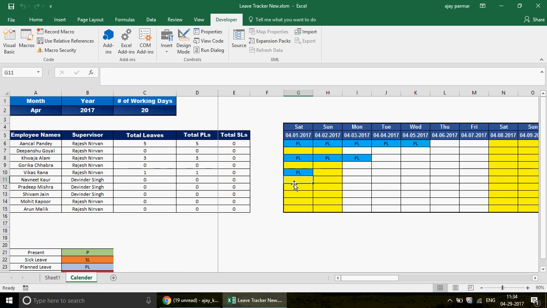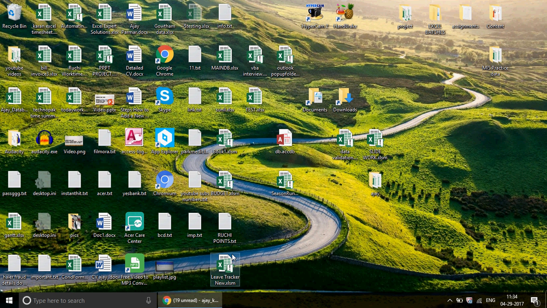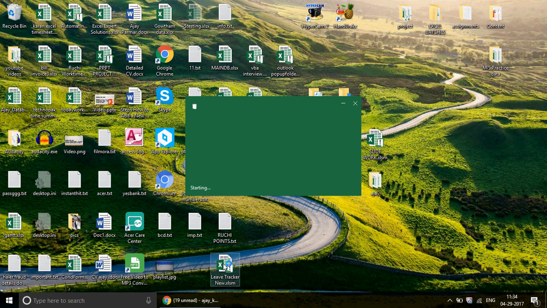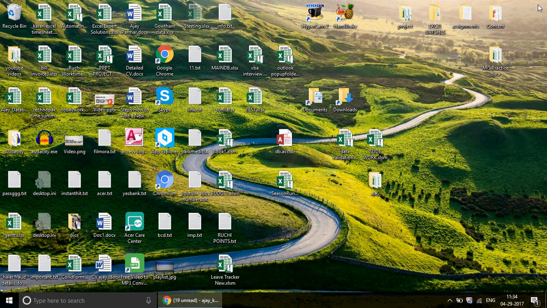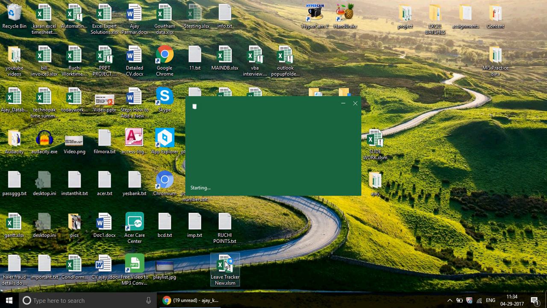Okay, so I close this file, and now suppose I open this file, I didn't apply for any leave. So I'm simply going to close this. Let us see what is going to happen. I just go ahead and close this. Right, I open the file again. There will be no blank email, because immediately it will capture that the cell is blank and it will exit from there, right? So suppose I changed my mind, I didn't apply for the leave. I close this file. Oh great, this is very nice.